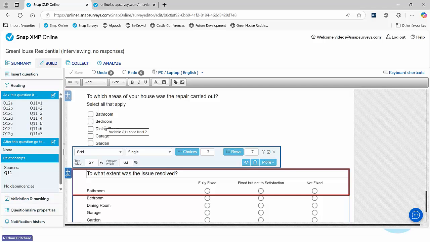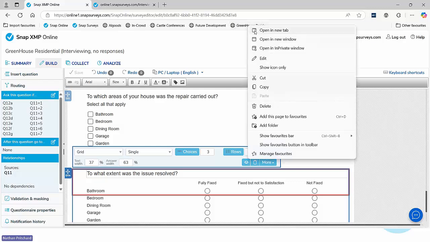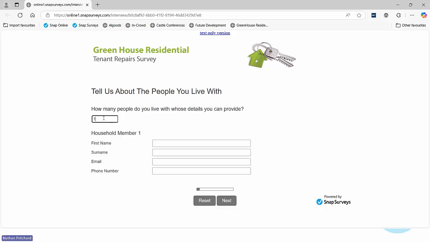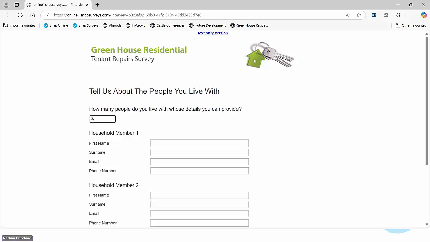So we'll finish off by having a look at those last couple of examples in action. So again, I'm going to use one of my links on the favourite bar. So I've got my greenhouse residential. If I specify that there's just one person in my household, I get one option. If I say 3, I get 3.